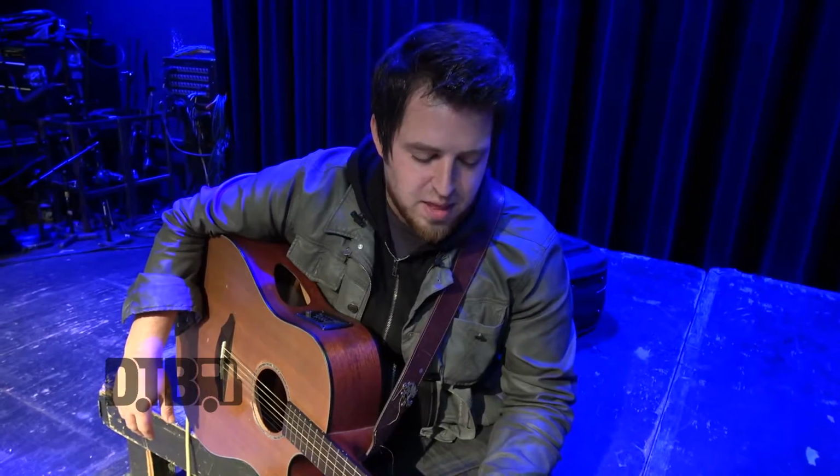I honestly don't change strings as much as you're supposed to. I really play the shit out of them, and I change them when I feel they need to be changed. When I'm going out on a new tour, I'll always throw new strings on. But when I get in a vibe and the guitar's feeling the way I want live, I usually let it ride out until they need to be changed, and then I throw them on.